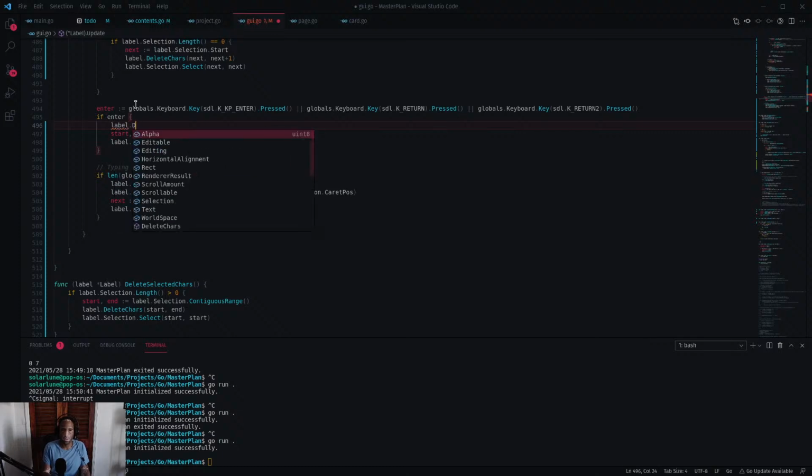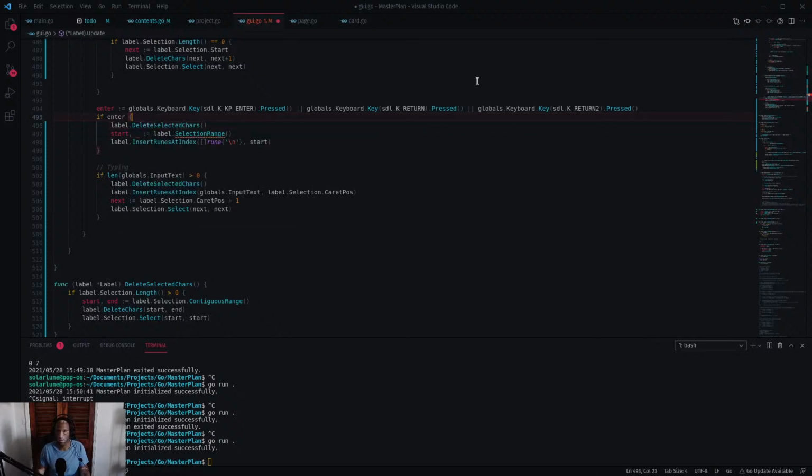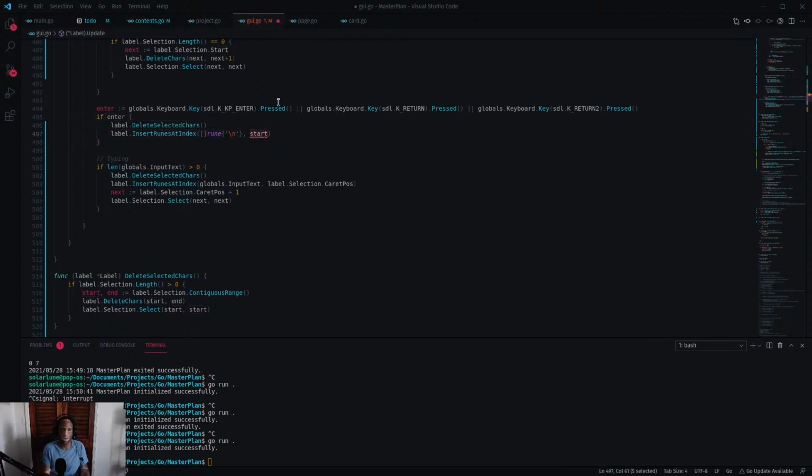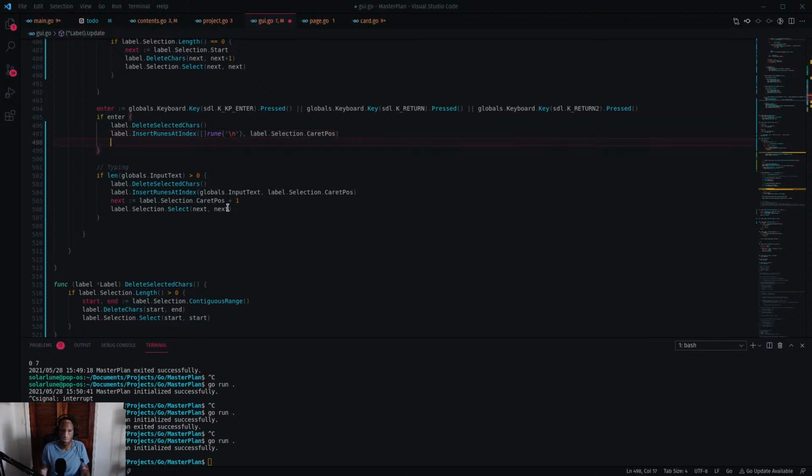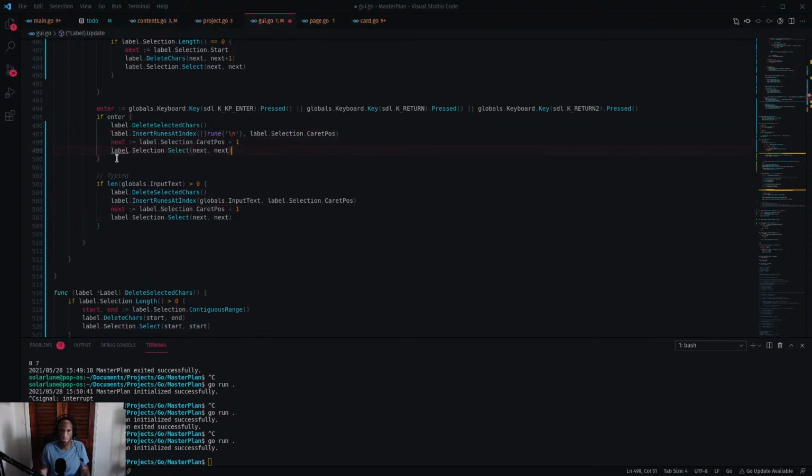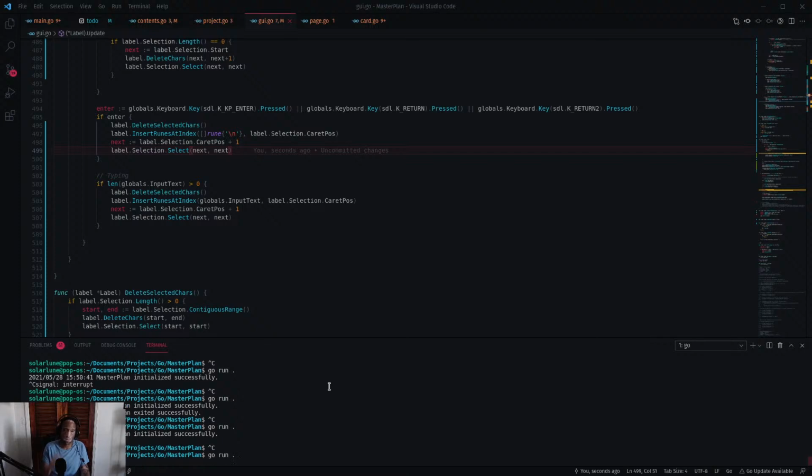So label that select characters. Okay, so you press enter. Then we get the start, which is going to be the caret position, label that caret position. And then we also wish to move the selection forward.